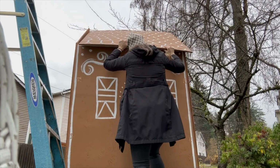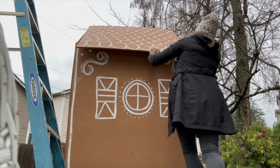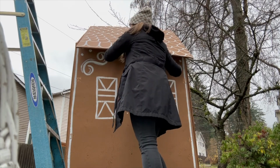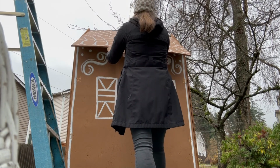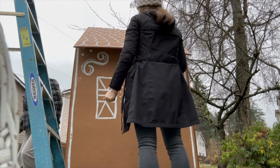We were also limited to the 4 feet of the width of the board, and so what I would do in the future is recommend splitting it in the middle and making it longer so there's a little overhang on each side to make it a dreamy gingerbread home. But we made it work and it looks great for a first try.